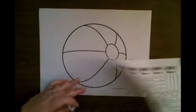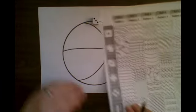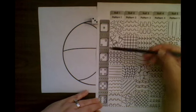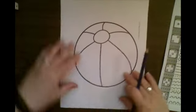Alright, so we're going to get started. So I'm going to take my beach ball and my dice. I'm going to roll my dice, and I came up with 3. So I look at my chart over here, and I see for roll number 1, if I roll a 3, I'm going to do this kind of circle line pattern. You can choose whatever section you want to put that pattern or design into.